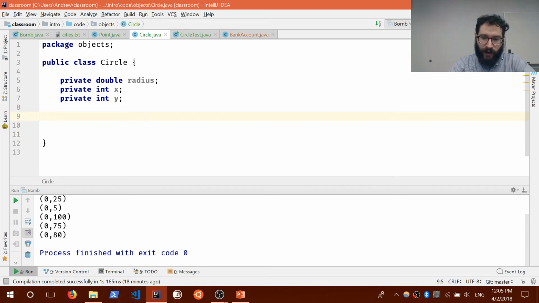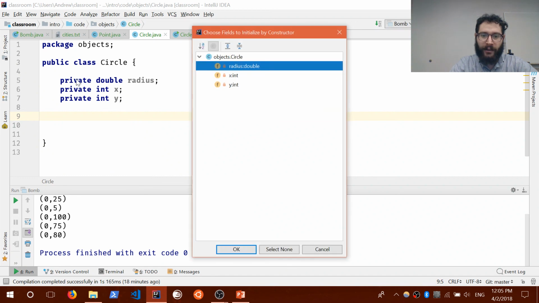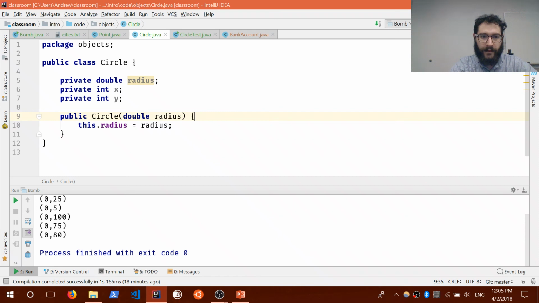Now let's work on our constructors. I wonder if I can automatically generate constructors as well. They're extremely easy to write, as you may have noticed, so I'm just going to, oh look, constructors, the first item on the list. Let's just create a constructor that just builds the radius. And look what it wrote. Public Circle, so this is the code to create a new circle.